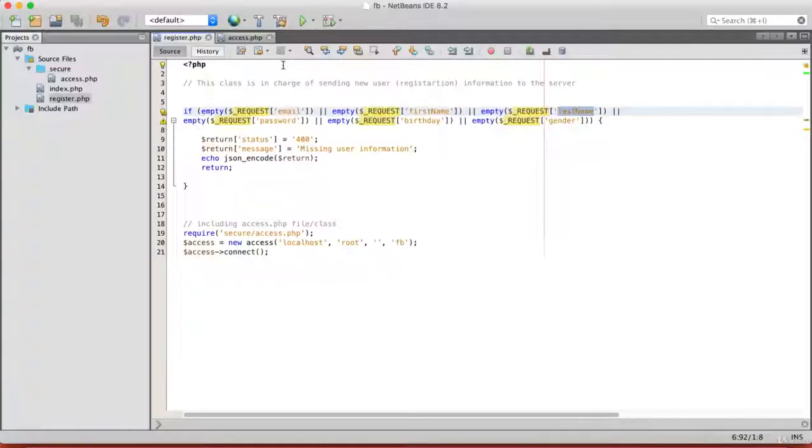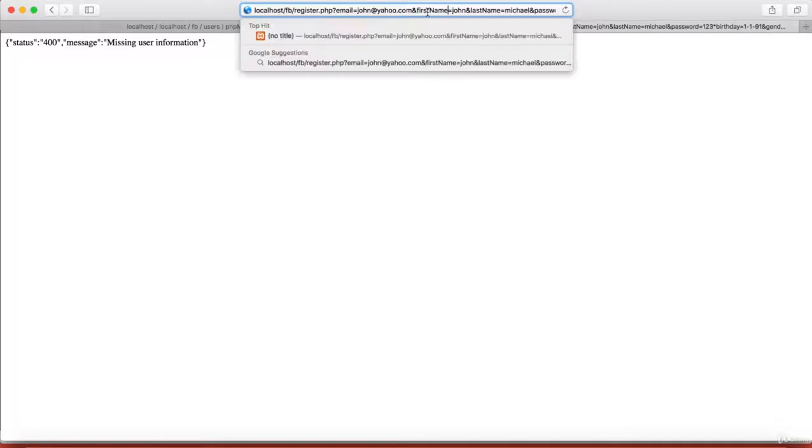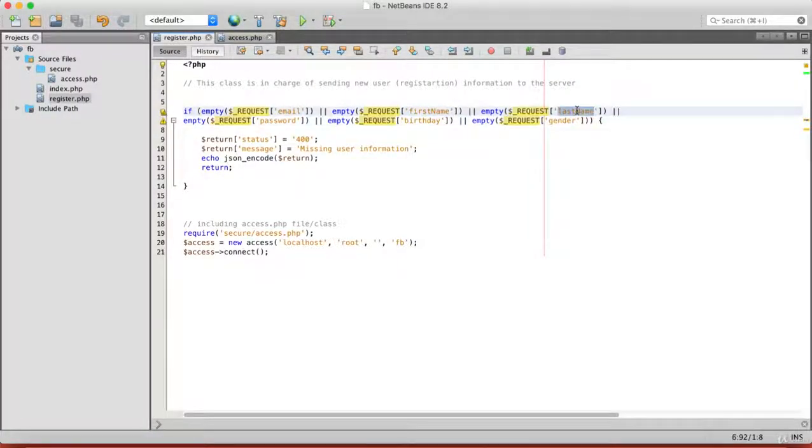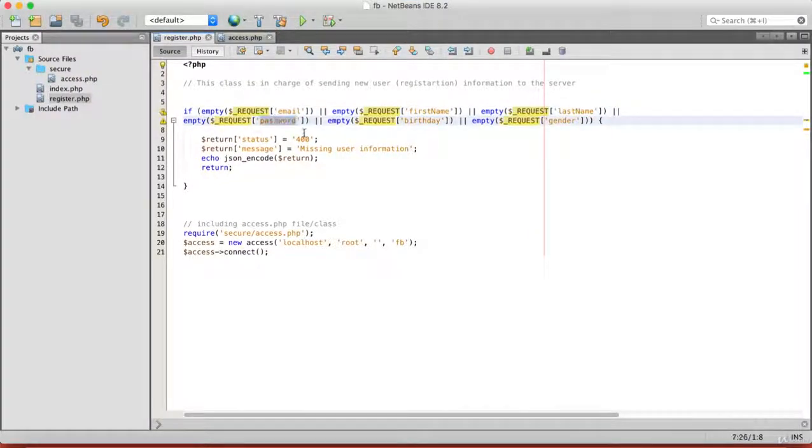First name and last name. Okay, register.php email, which is the same, then we check first name, same, then we check last name. Here we go, then we've got the password, same.